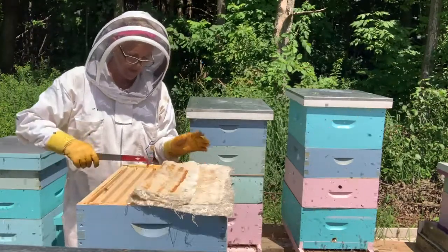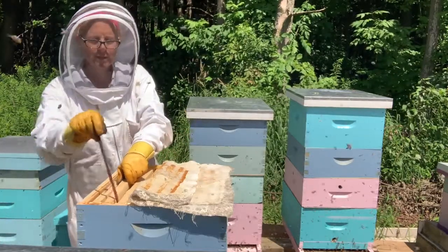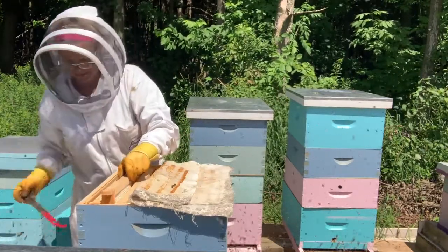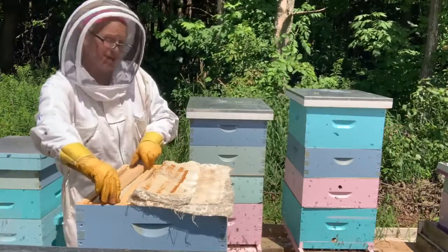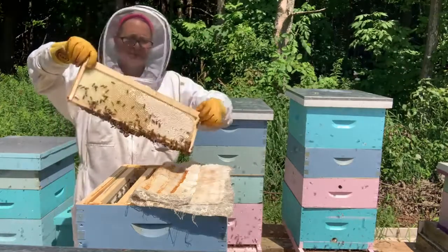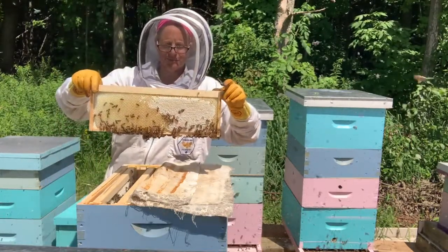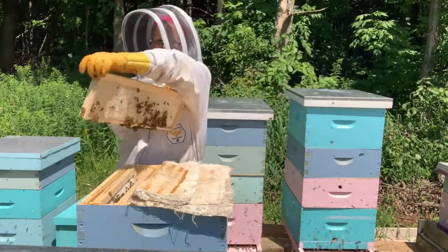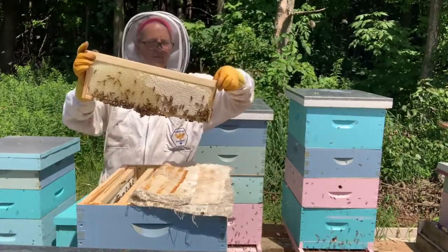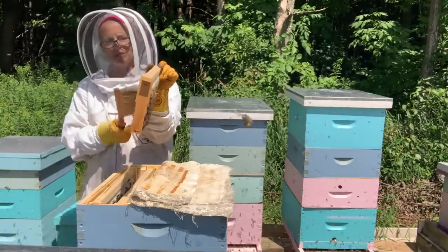They're already heading down. This is beautiful white comb on this super. When you're harvesting a frame, you want to make sure that at least 80% of it is capped, so that way you know that it's ready for harvest. Another way to get the bees off the frame is by gently brushing them with a bee brush.